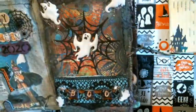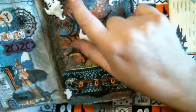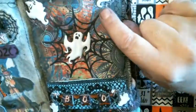This is some grunge paper. As you can see how I ripped it, it's all ripped. I just made sure it fit in the outfit. And of course, the stitching. I grunged aside. I have a spider web. There's some of that mesh again.